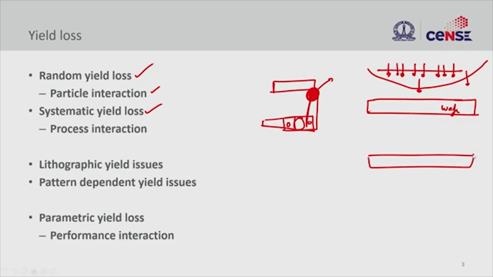So if you do that, you will have a thin layer at the edge and a thick layer at the center, right? I'm of course exaggerating here to show the difference. This can be anywhere between 10 to 15% if it is worse, right? Ideally you want to maintain it below 5% non-uniformity, but this is systematic. So you can see here this yield loss is very systematic. So if your target thickness is somewhere here, you are over depositing here and then under depositing here.